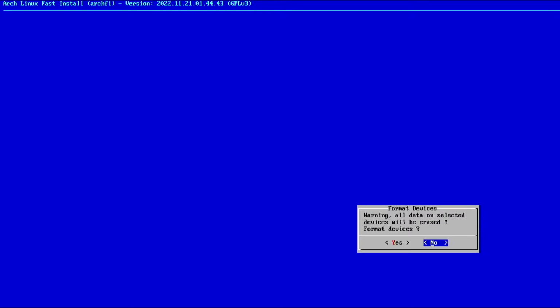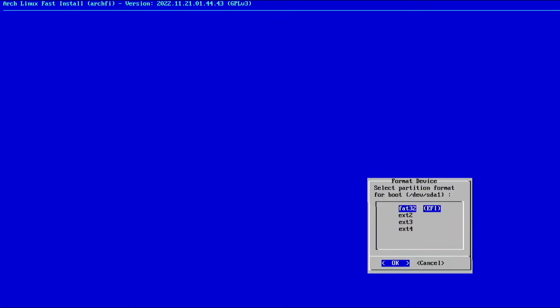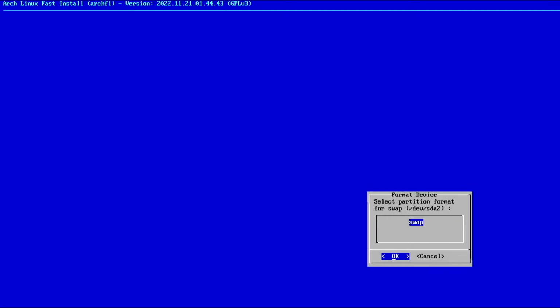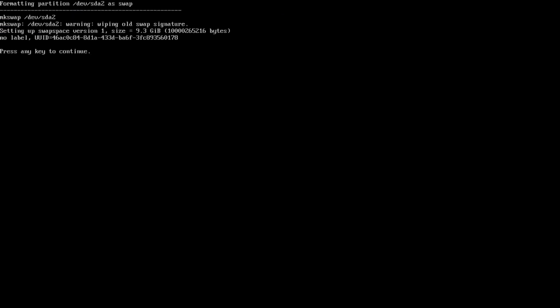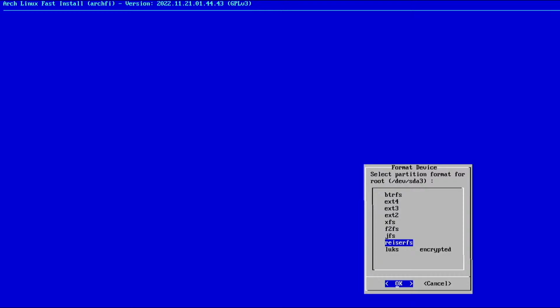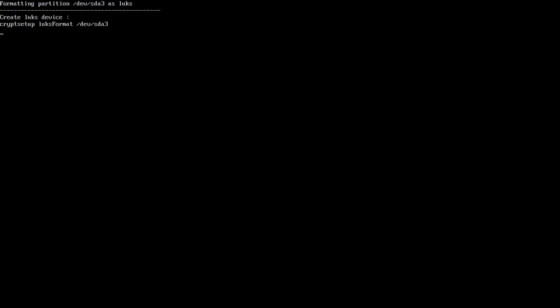All right, we're going to format them. Mixmax didn't say, so I'm going to go with, well, the EFI is FAT32 anyway. This one's swap, sda2 swap. And I am going to encrypt, baby! That home partition. Type in capital yes.